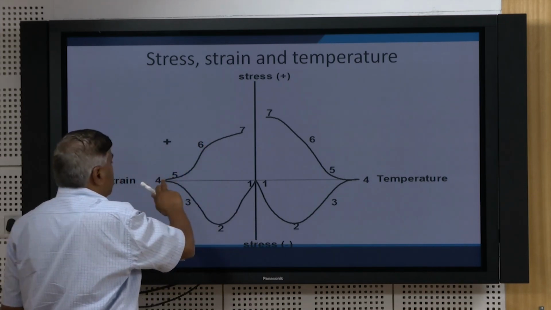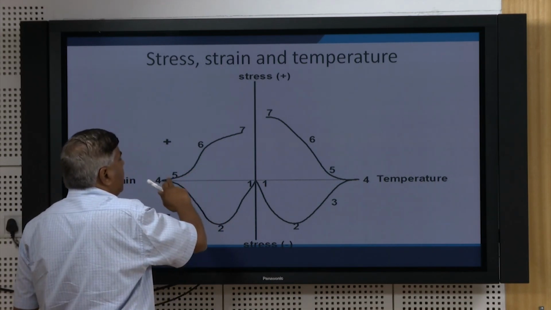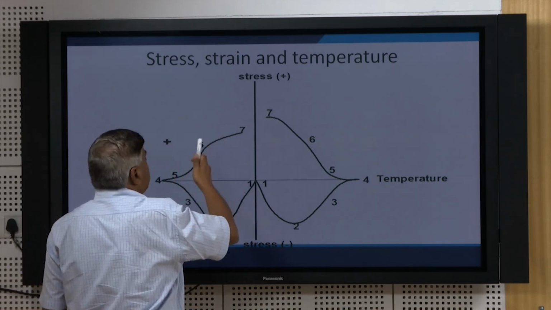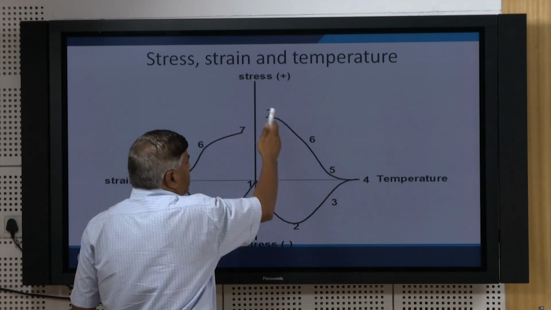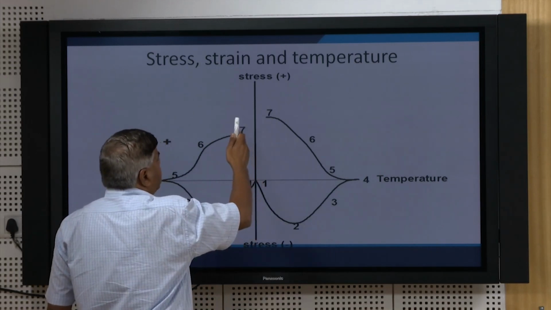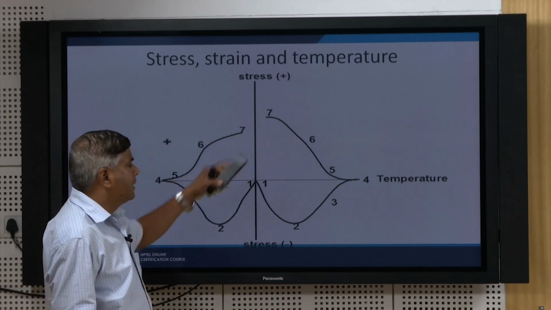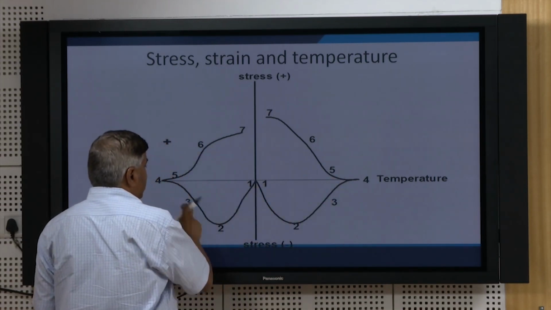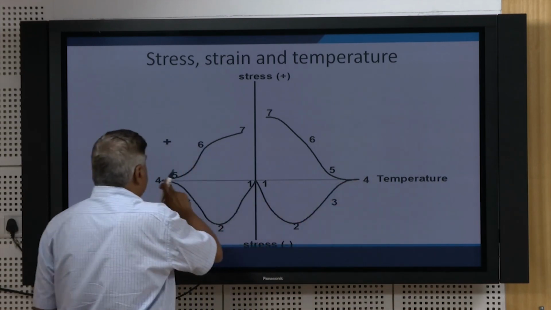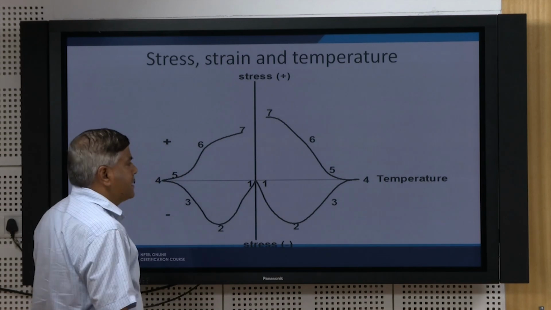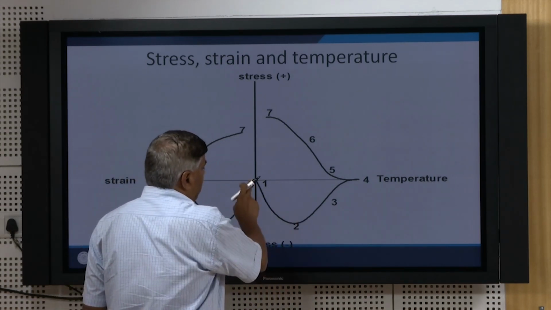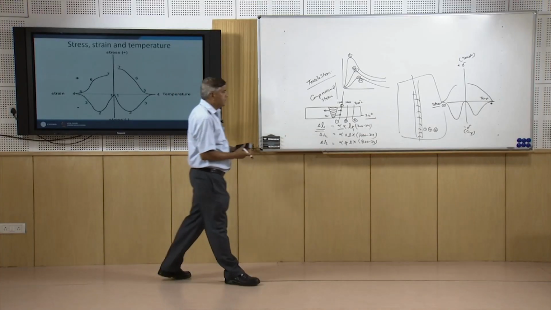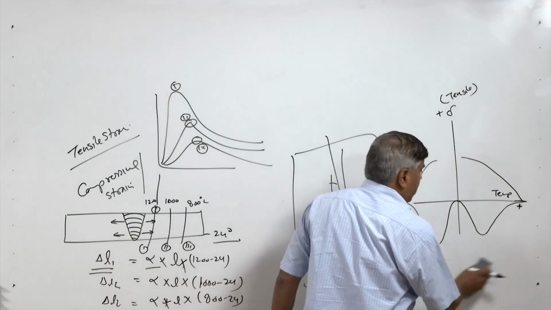Here you will see that tensile strain increases rapidly with the reduction in temperature, but as the metal starts gaining strength, the tensile strain magnitude increases gradually. Finally, when it reaches room temperature after cooling, some strain is left in the metal, which is tensile in nature. So with the increase in temperature, first compressive strain sets in, then as the metal softens and reaches the melting point the compressive strain becomes 0, and then tensile strain sets in. Accordingly our stresses also vary: initially compressive stresses, then 0, then tensile stress sets in. At the end we are left with tensile stress in the weld joint.